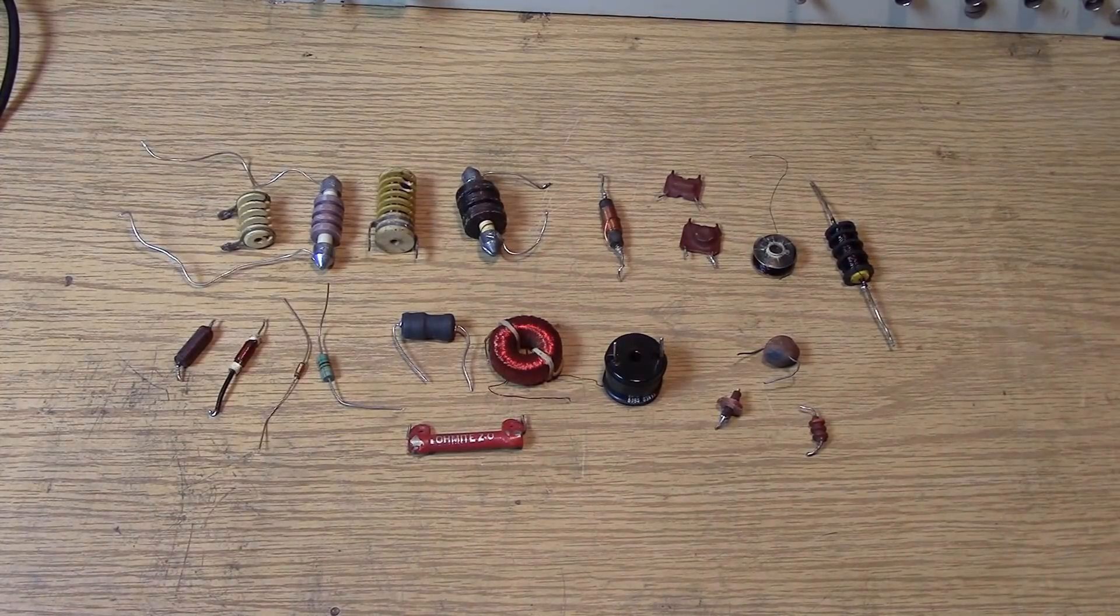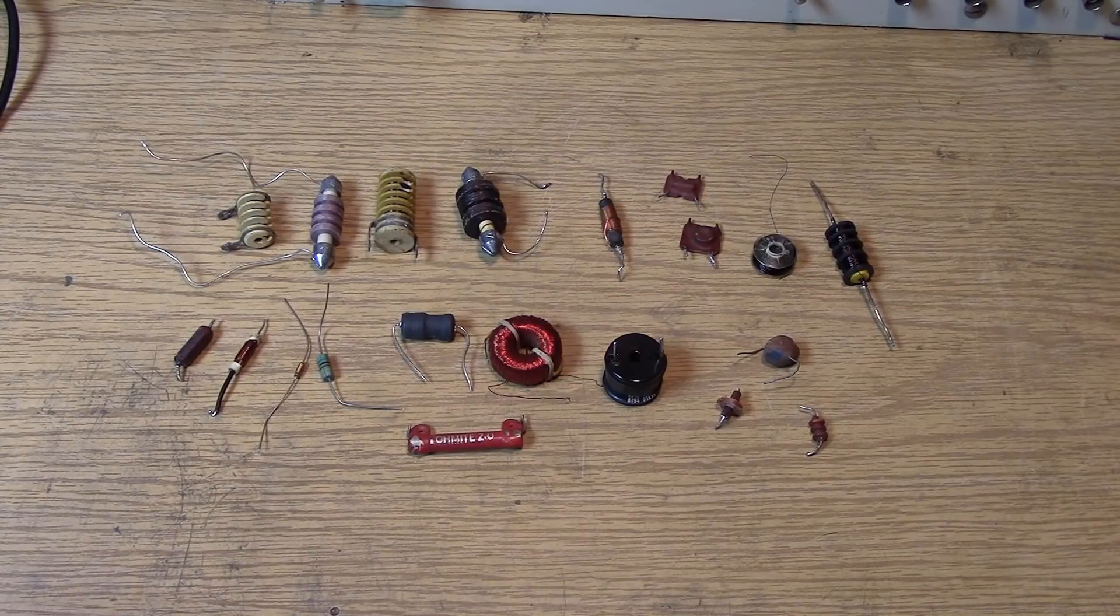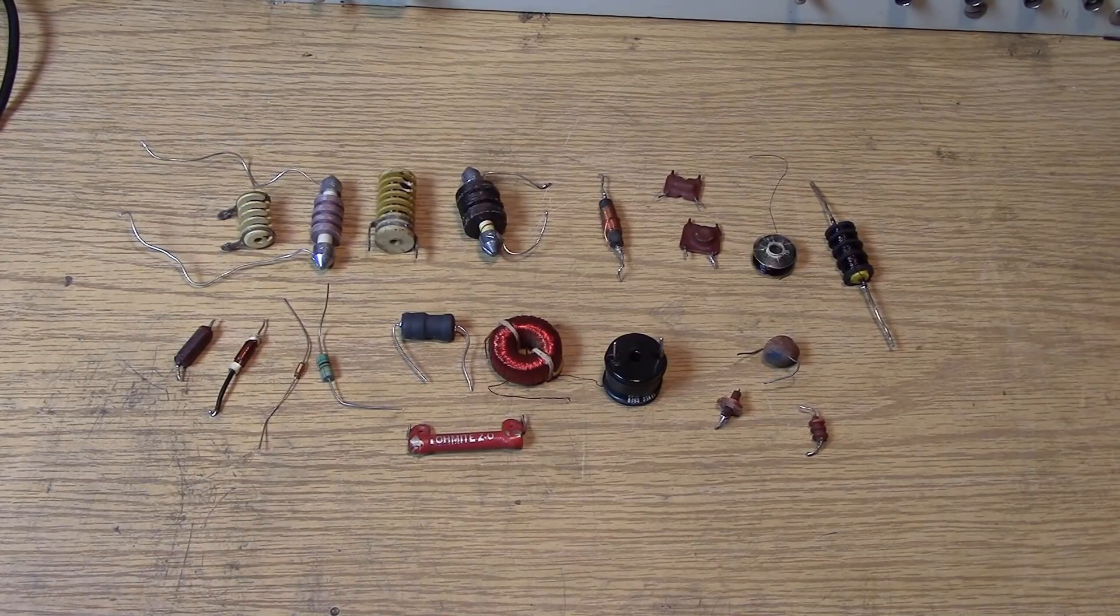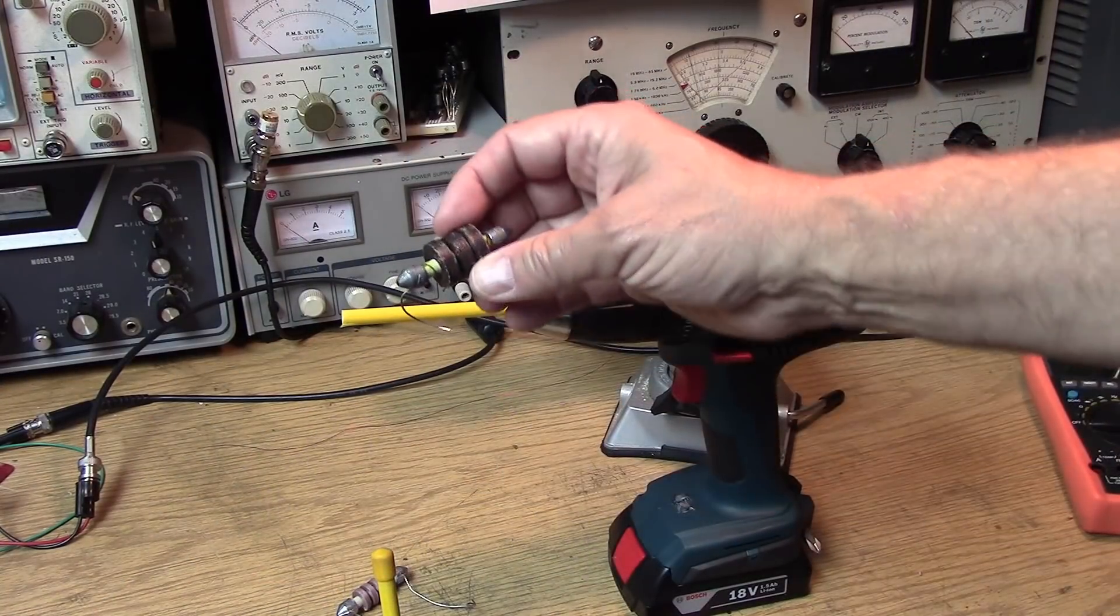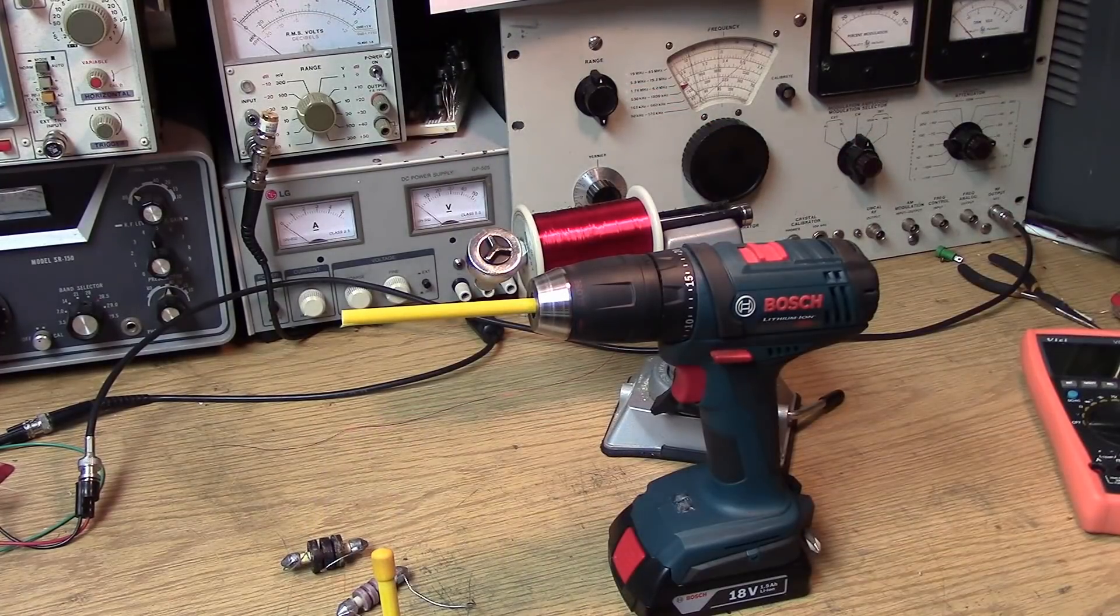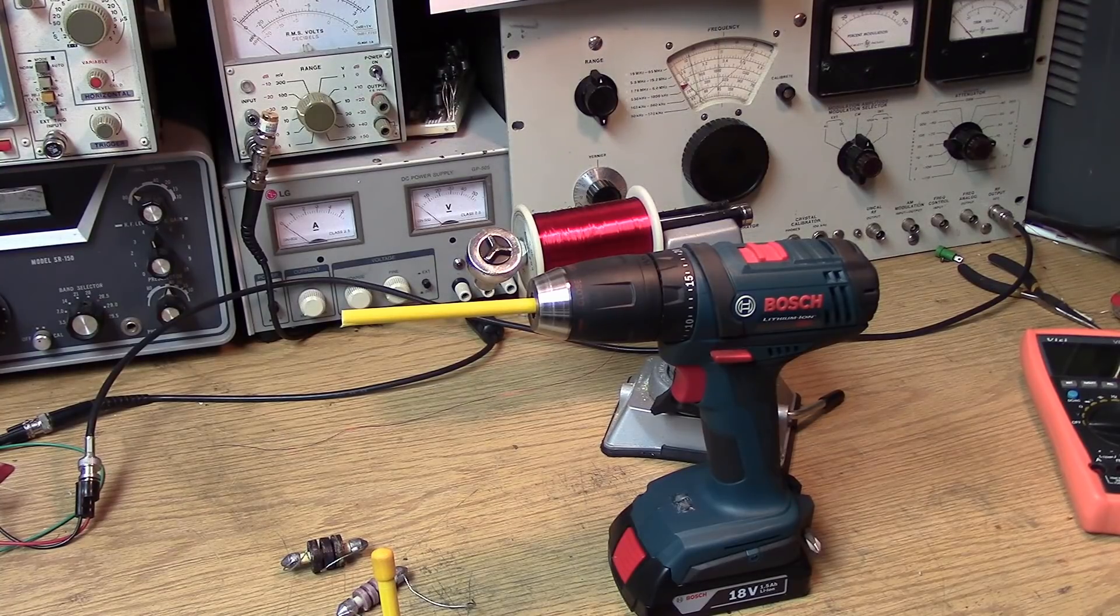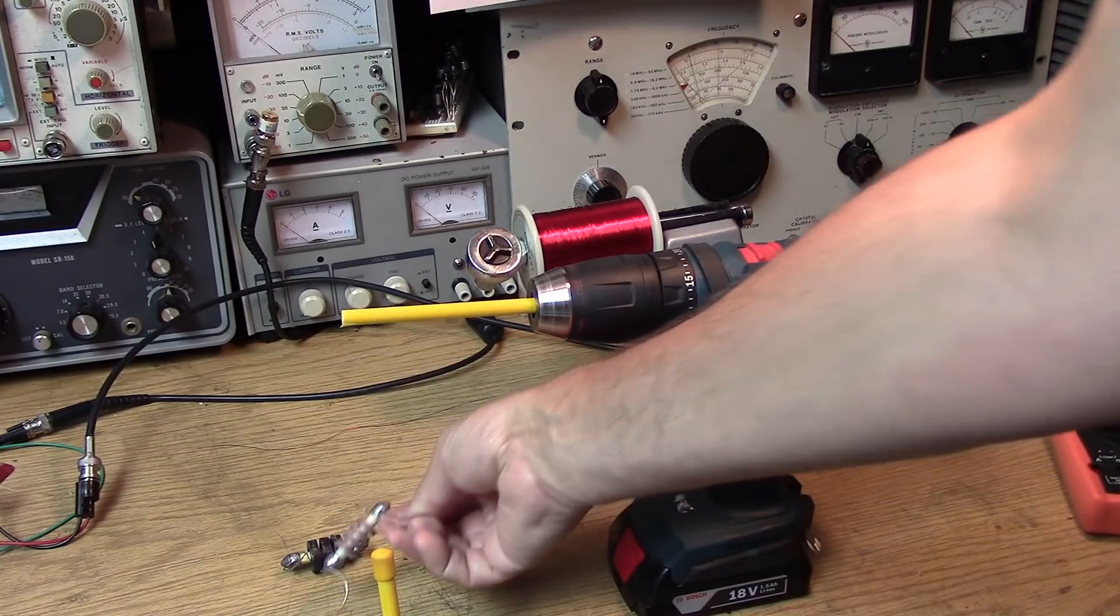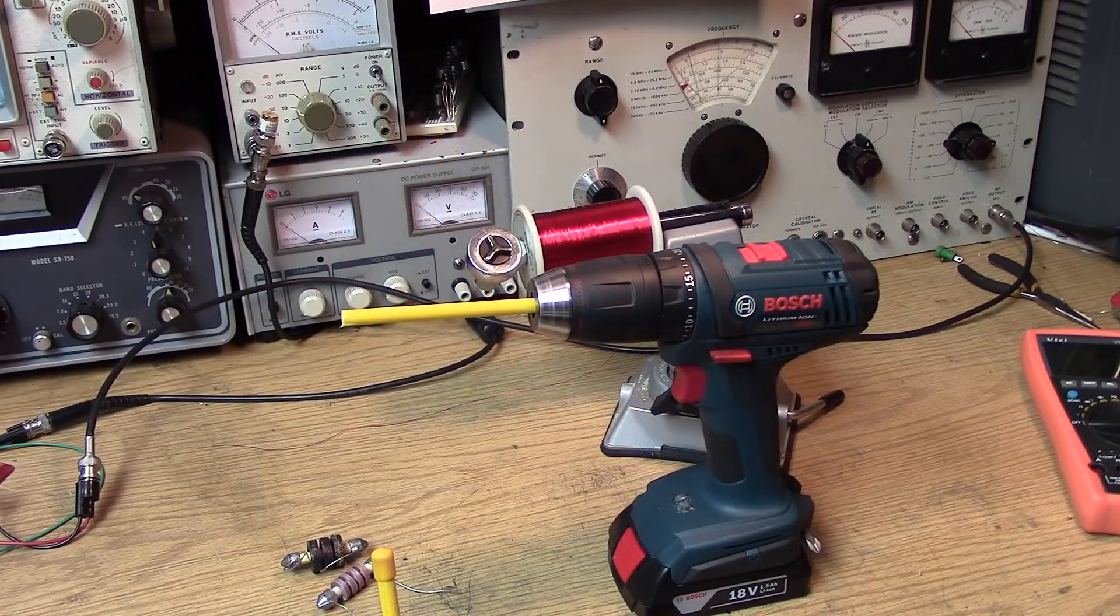This is what they look like. And all of them have one purpose and that is to present a high impedance between two parts of your circuit while allowing DC and low frequency AC to pass. So you'll see some with four pi windings, some with three, some with five, some with six, and they will vary in value from usually a half a millihenry up to about 10 millihenries. But the most common value is 2.5. This is a 2.5 millihenry choke. Usually they're wound with Litz wire and they use a very fancy pi winding. So you need a coil winding machine to do it like they did.